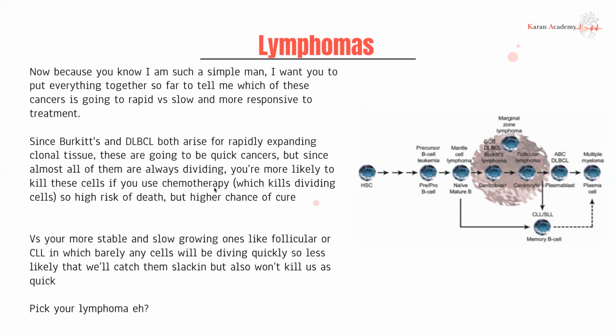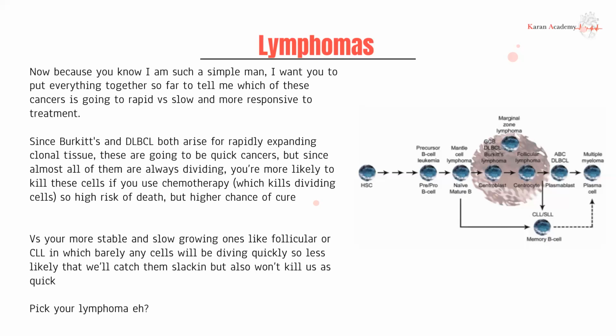So now, instead of memorizing the prognosis and the efficacy of each one of these, let's just go back to our simple, dumb brain selves and break things down and make it super, super easy. Some basic principles that I've already gone through: cells are either going to be rapidly dividing or slowly dividing, right? And that's really important to understand how they're going to respond to chemotherapy, which is going to be the bulk of our therapy. It's also good to understand prognosis and cure rates and everything. Everything will start making sense soon.